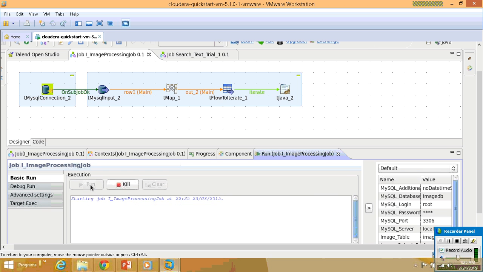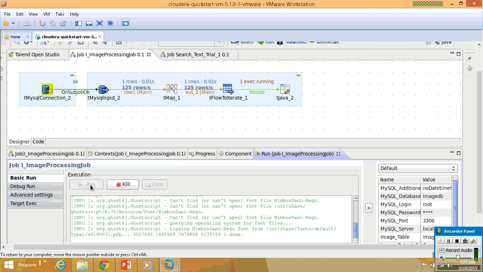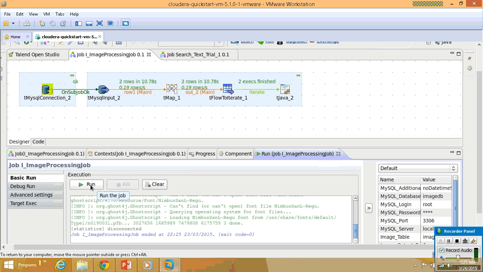I'm just running the job. And we see the images are getting converted. You see it executed.